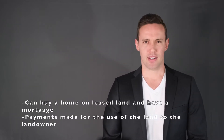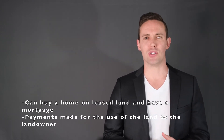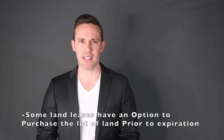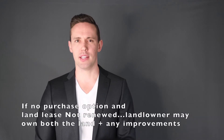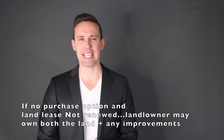In residential real estate, some homes are part of a land lease and a buyer can purchase a home that sits on top of leased land. The buyer may have a mortgage on the home or have paid all cash, but is still a tenant to the owner of the land. The tenant may be able to build or develop improvements upon the land. In some circumstances, the tenant may be able to purchase the land before expiration of the lease term. If the land lease is not renewed or is set to expire with no option to purchase the lot, the landlord will usually retain ownership of the land and any improvements made by the tenant at the end of the lease term.